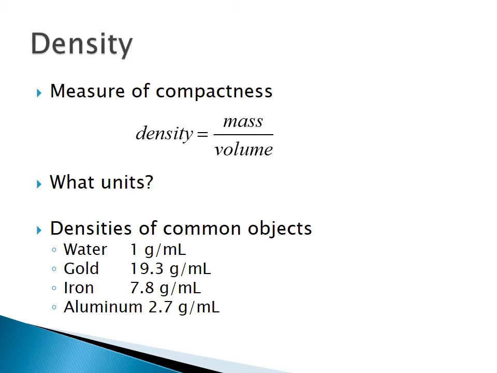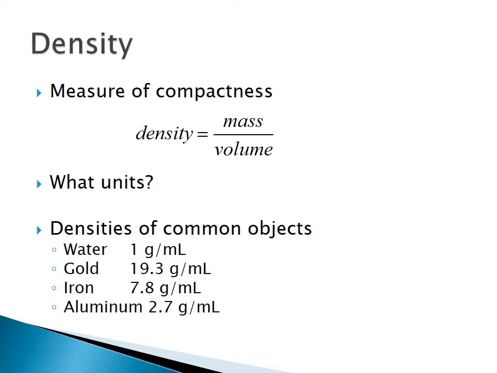So let's get back to these densities of common objects. The one that we use to compare to almost everything else is water. Water is defined as having a density of 1 gram per milliliter. And if you get into how they define what a milliliter was, well, it goes back to water also. Water is very commonly available. It's a great thing to use as a standard.